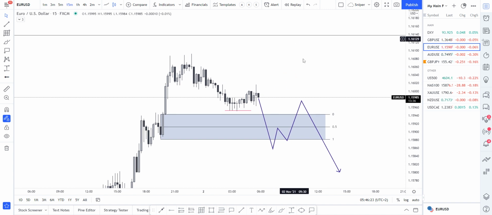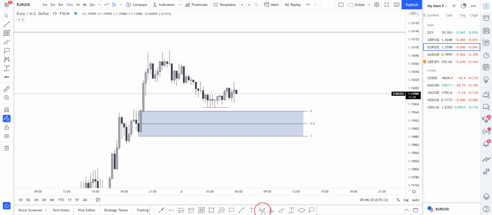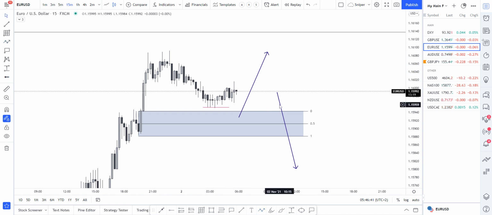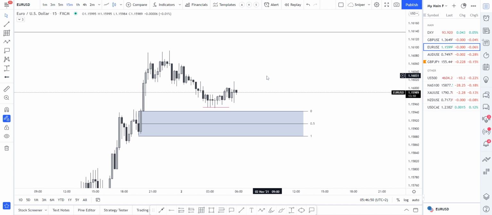So I'm still bullish until proven otherwise. I really need to see clear conviction that we are moving towards the downside. I'm absolutely certain that we are moving down at some point, but I don't want to take unnecessary shorts when we're actually still bullish. You get my drift. So I kind of want to see price creating that structure shift and that change of character towards the downside before continuing and looking for shorts. So we need to see that happening real soon first. So that's it for EU today.